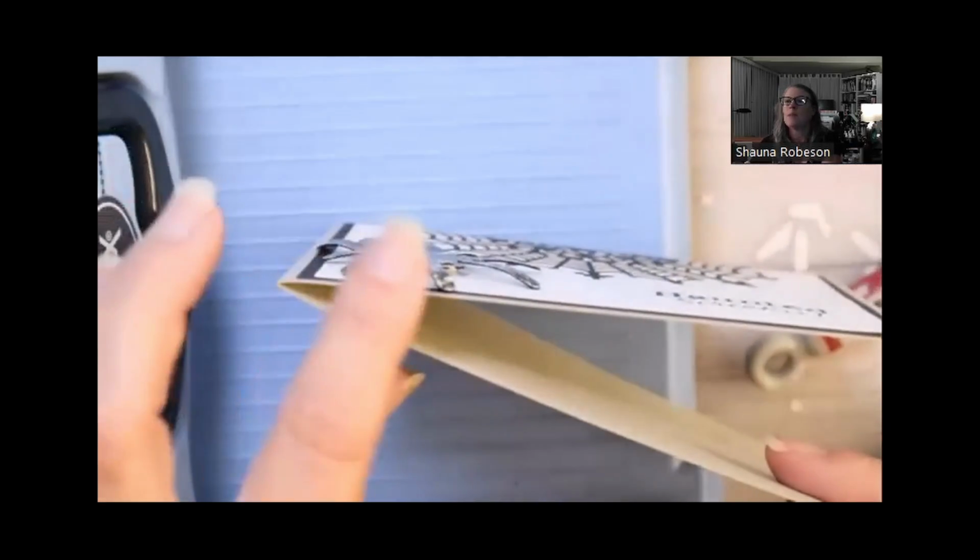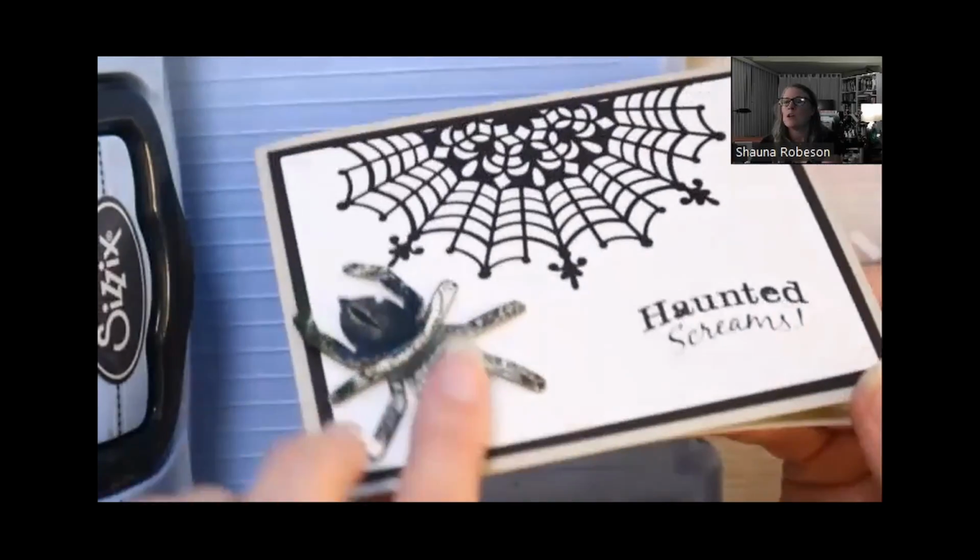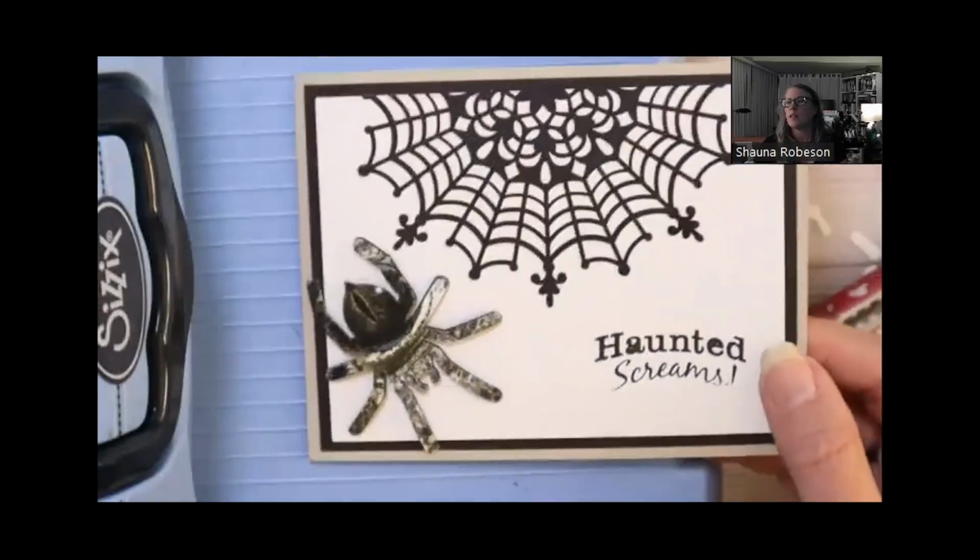And so it pops up from the card. So it's 3-dimensional. And I curved the legs down so it looks like it's crawling. All right. And then with another different butterfly, let's talk about this one.